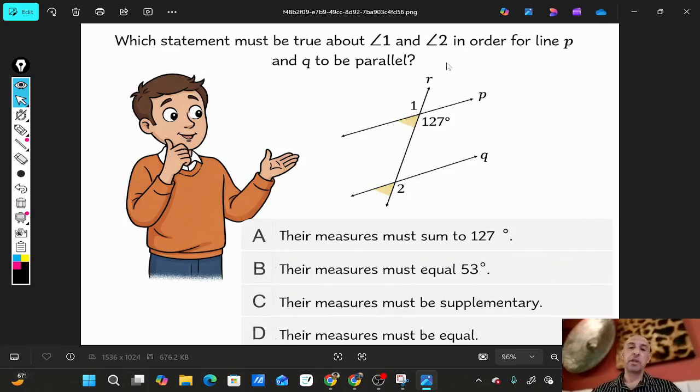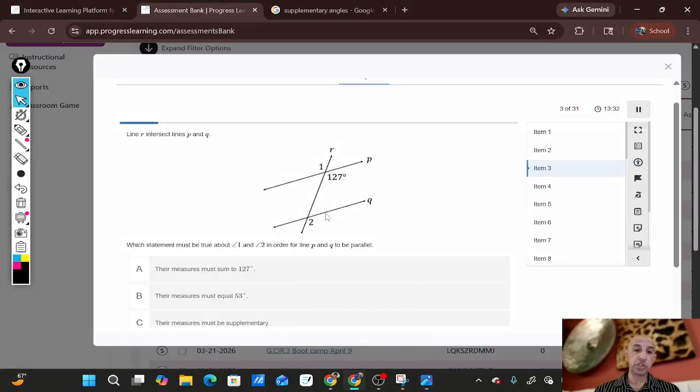Hello everyone. In this question, we will study the two lines, line P and line Q. The purpose of this problem is to prove that the two lines are parallel and to study the properties related to the angles, and how to use angles in case the two lines, like line P here or line Q, are parallel. To understand this and to know exactly these properties, let us go through solving this question together.